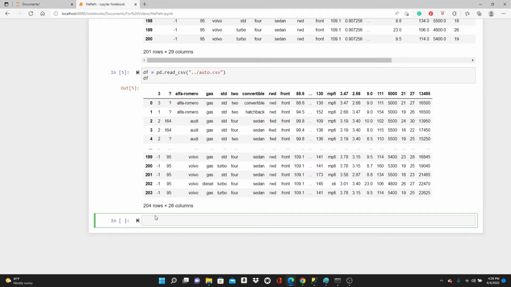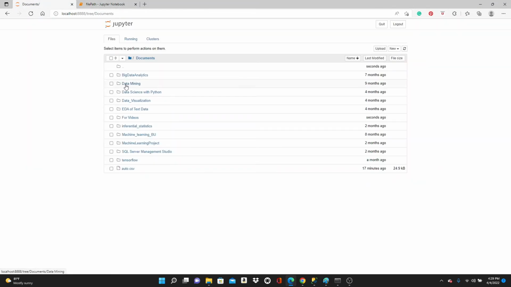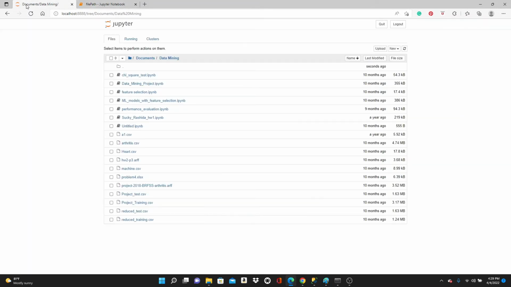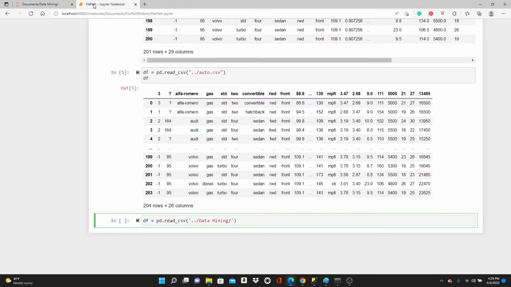So pd.read_csv, first two dots to go one step up, then forward slash, and then we have to go into this data mining folder, then forward slash, and in this data mining we have hard.csv.